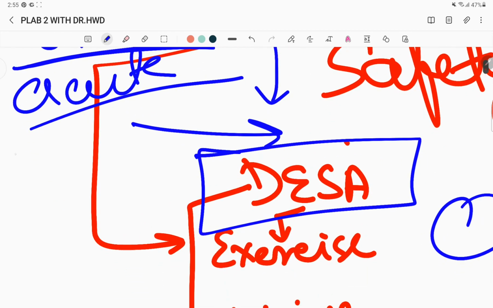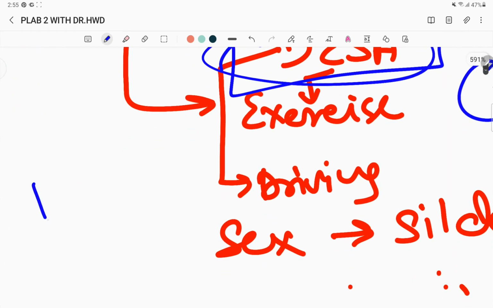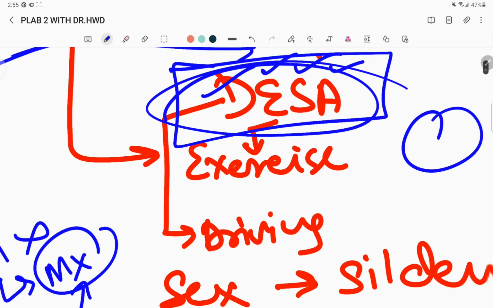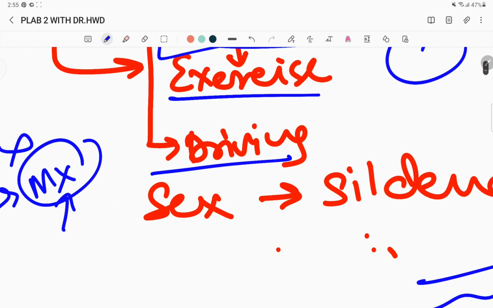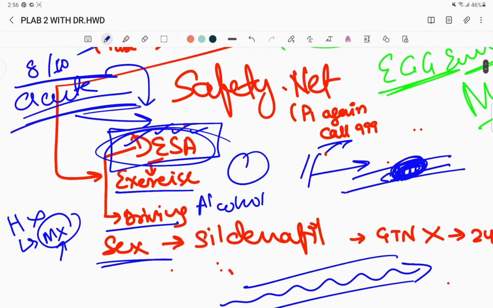So DASA should not be asked in acute cases, mostly because of the diet, the exercise, the smoking and alcohol. Whenever you ask something in the history, make sure you make up for it and use that in your management. So if you ask for exercise, if you're asking for drinking, which is alcohol, by the way, be very specific. If you're asking for the sexual history, make sure you use it in your management. So if they are not exercising, you're going to say, well, you need to exercise. You need to make sure that you have a good diet. You need to make sure that you're not smoking. You have to make sure that you're not drinking alcohol.